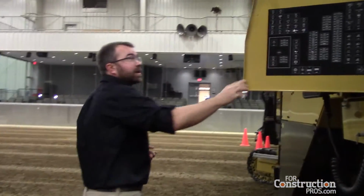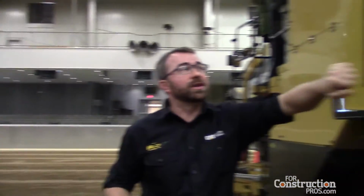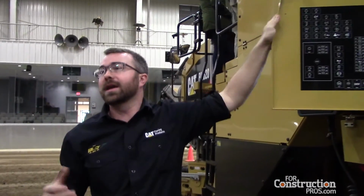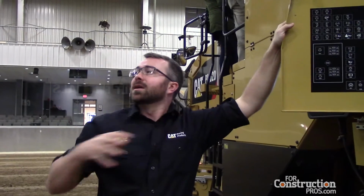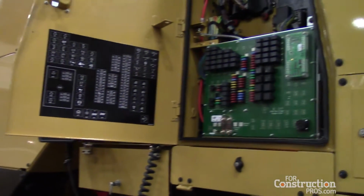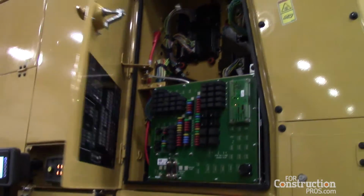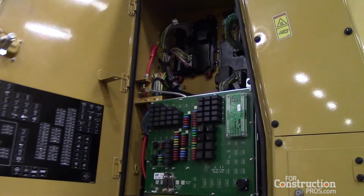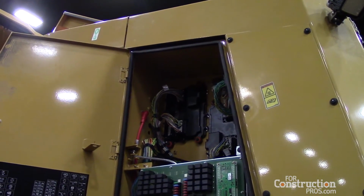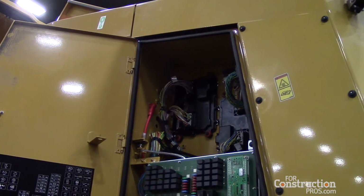Looking at overall things, the electrical panel. Here we've positioned all the ECMs in the machine, outside of the one that's built onto the engine, into this panel. For us, it gives one central location to work our nervous system from. Two, you're working in the middle of the night, and you don't want to be crawling for different relay points and different fuse panels.